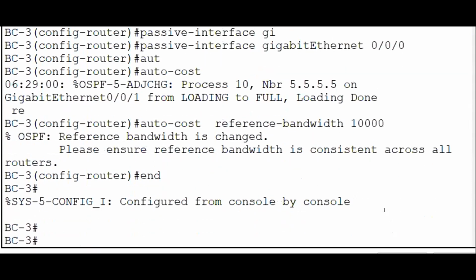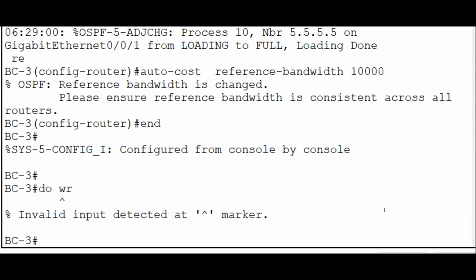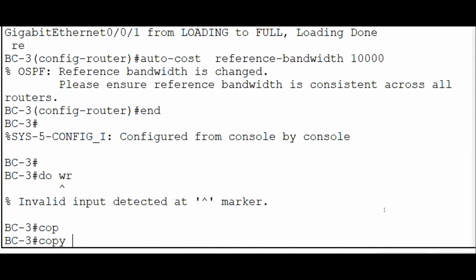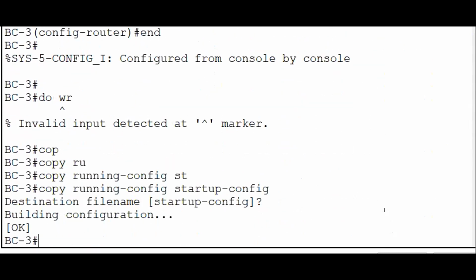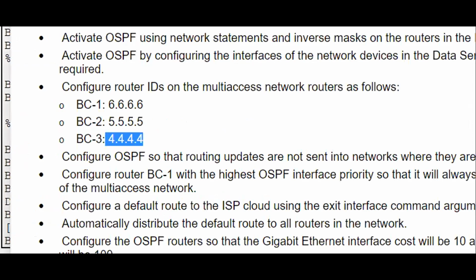Good. Save my work. Oh, sorry. I mean, copy running-config startup-config. Very good. So now let's check and see where we have gone wrong.